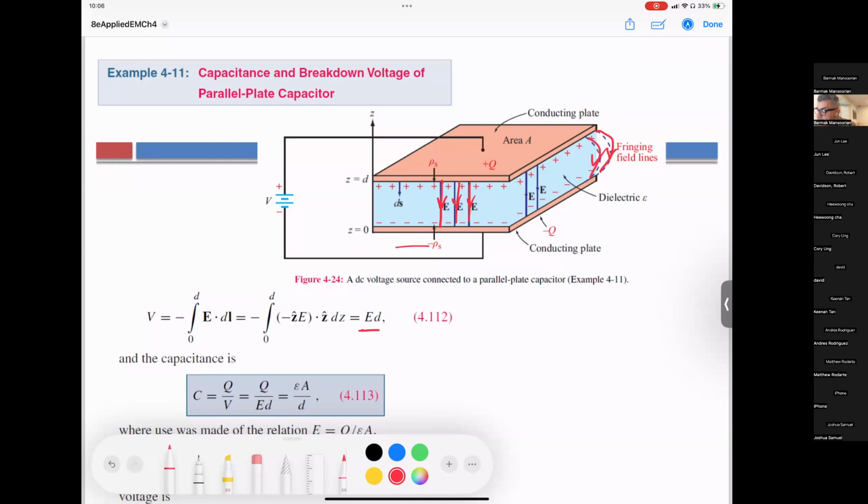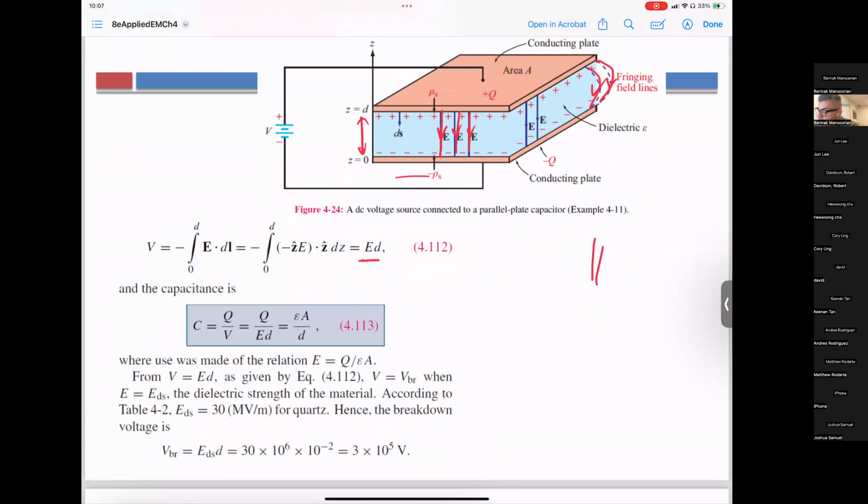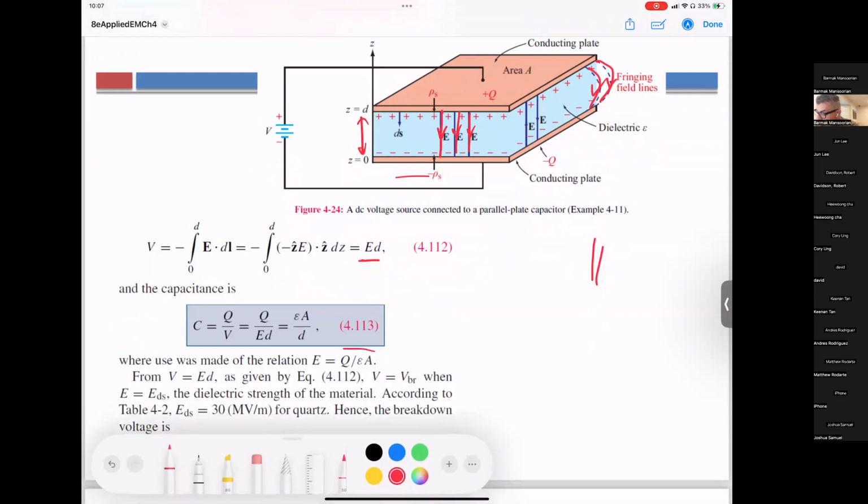Okay, so again, the nice thing is it's easy to calculate the voltage. The voltage is just the electric field times the separation between the plates. So that's pretty easy to calculate. And then the electric field can also be found using Gauss's law. You can calculate the field in terms of the charge. If you pick a surface here, a Gaussian surface, and calculate the electric field around it, it's really easy to do.